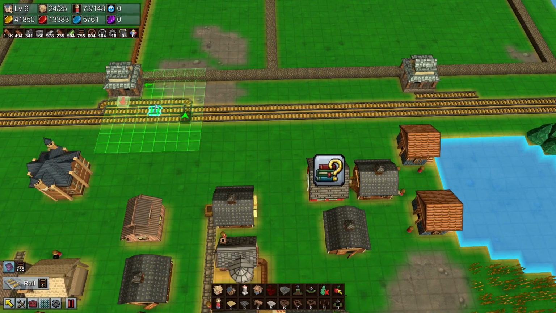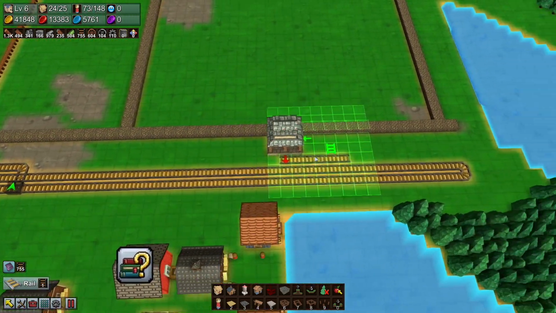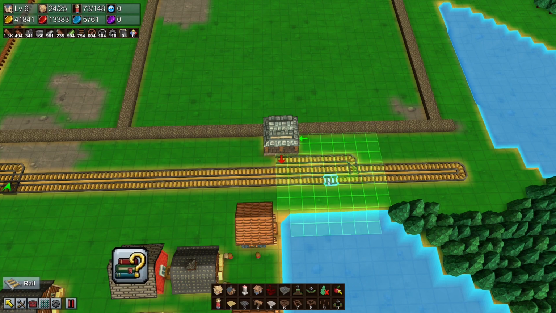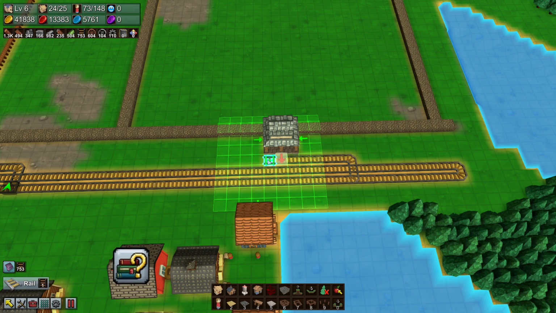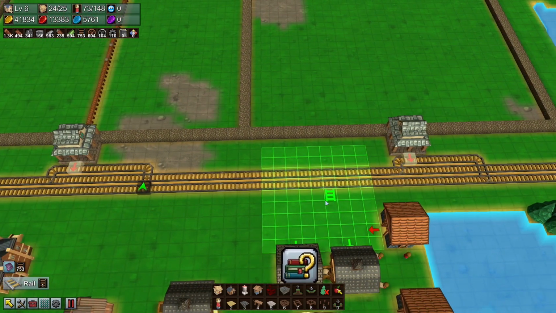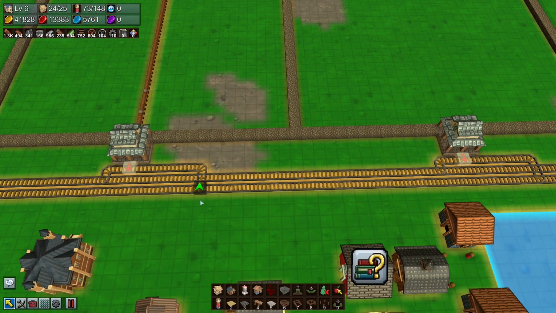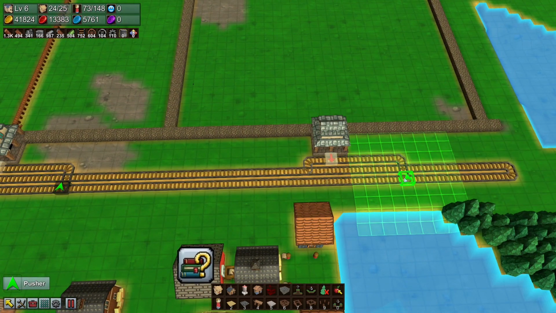1, 2, 3, 4, 5, 1, 2, 3, 4, 5, 6 down to there and on to there. And then like that. Correct? No. I can't even remember how I did my own rails. Look at that. Okay, let's grab a pusher.